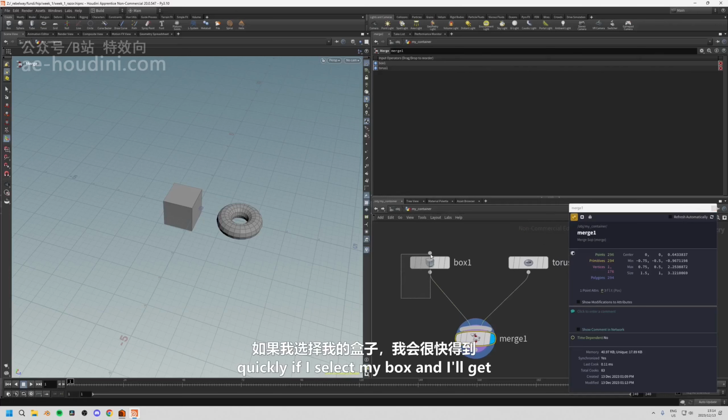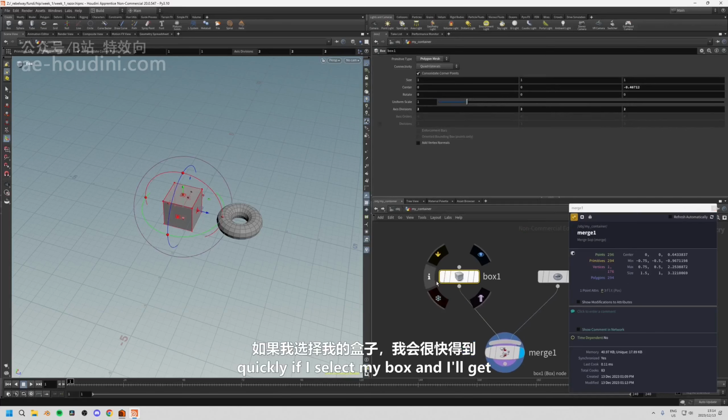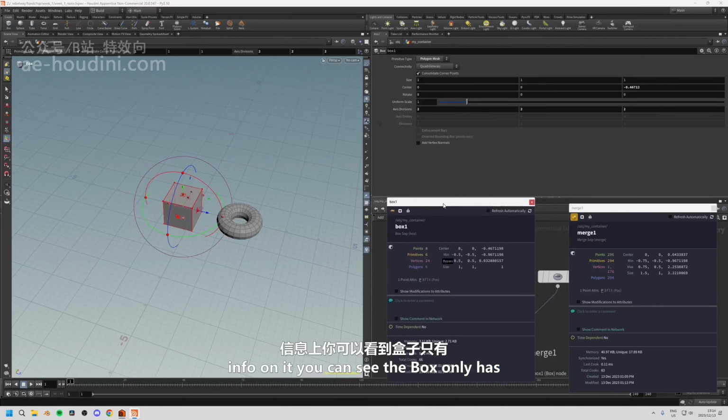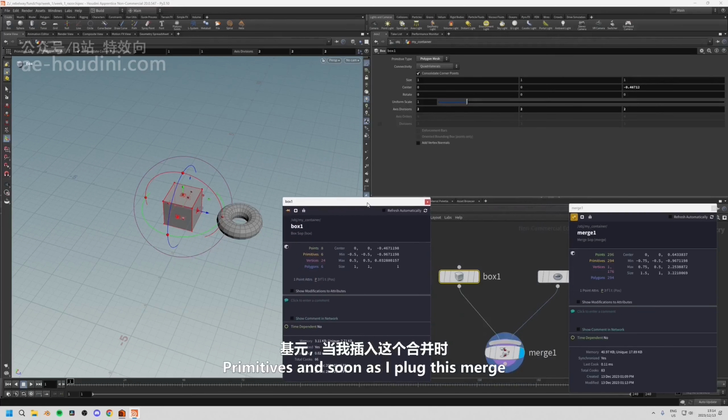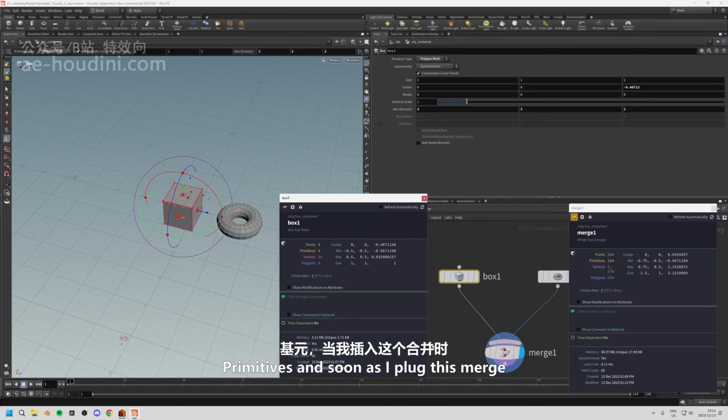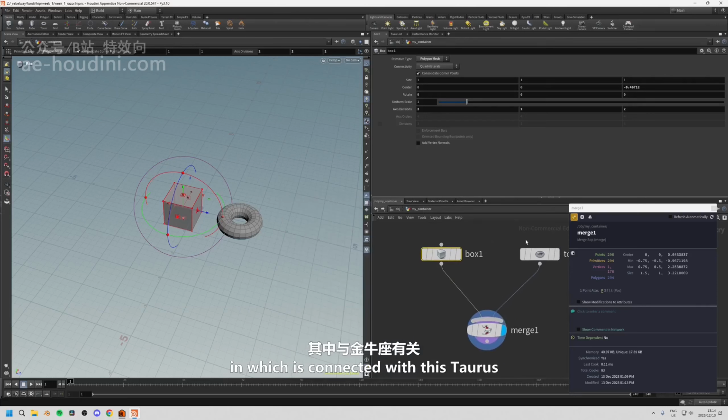If I select my box and get info on it, you can see the box only has 8 points and 6 primitives. And as soon as I plug this merge in, which is connected with this torus, on this merge I've got 296 points.